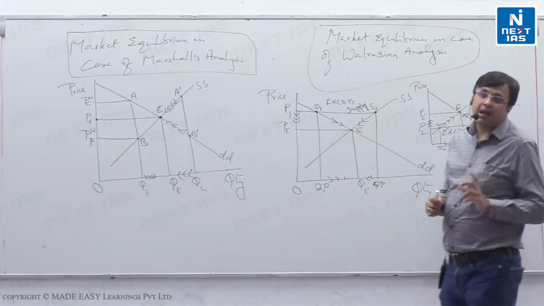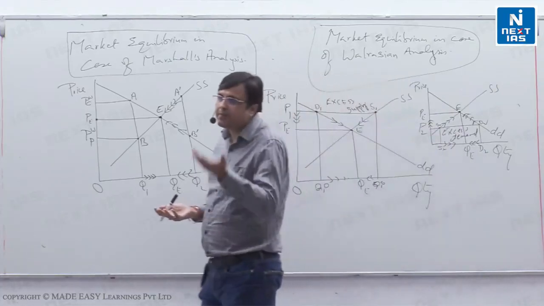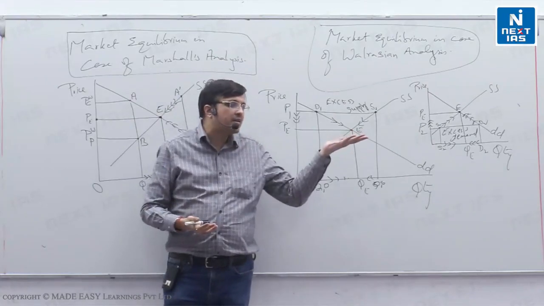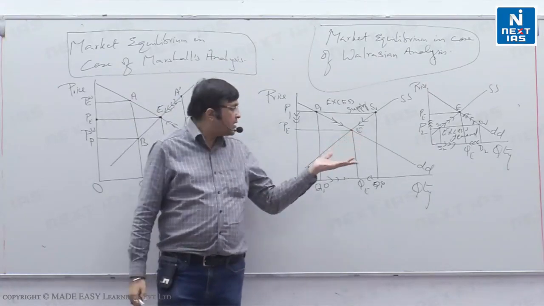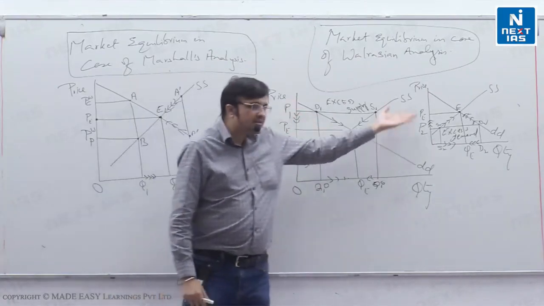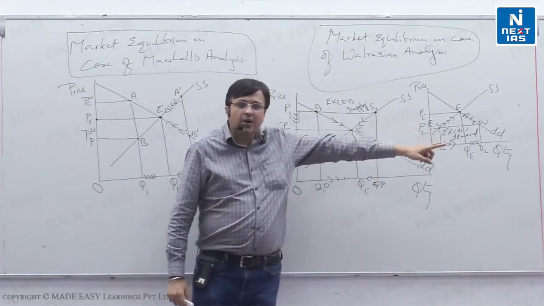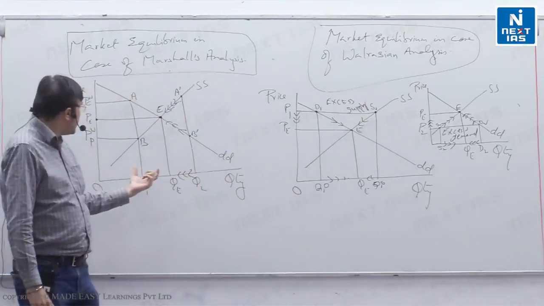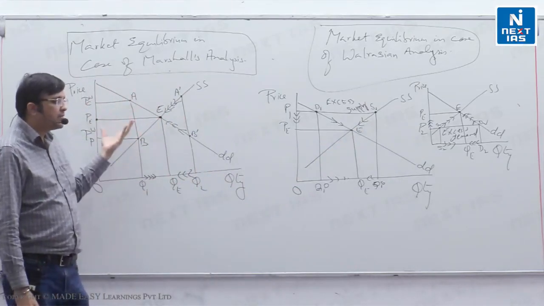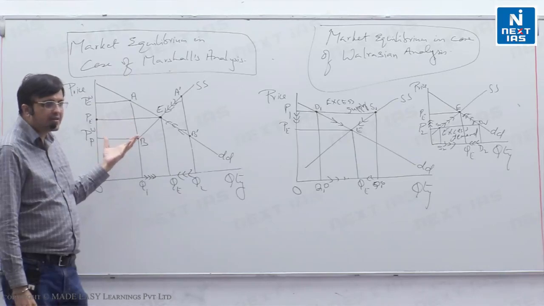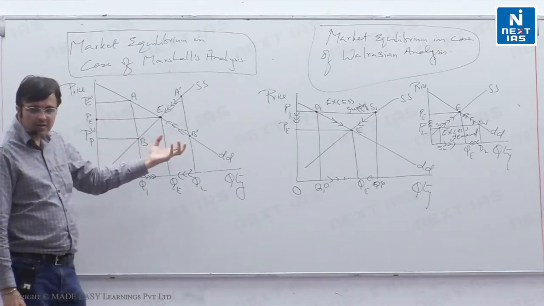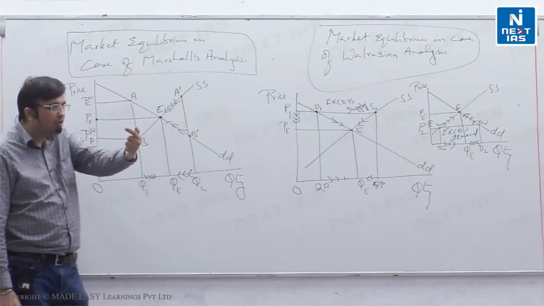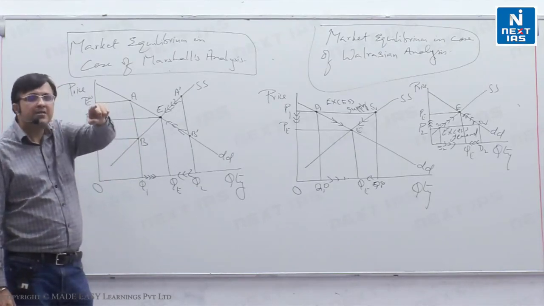So if there is excess supply, how is equilibrium corrected? By price falling. And if there is excess demand, how is equilibrium attained? By price rising. But think, the movement is now on the price axis and quantity is responding to it. In the Marshallian case, the movement was on the quantity axis and price was responding to it. So that's the serious difference between Marshall and Walras. They looked at things differently. Marshall looked at it from the quantity point of view, Walras looked at it from the price point of view.